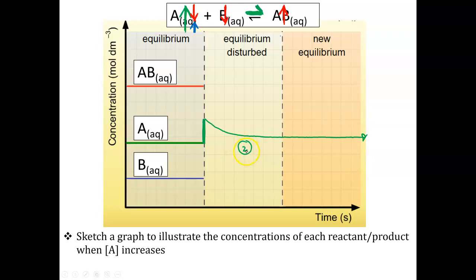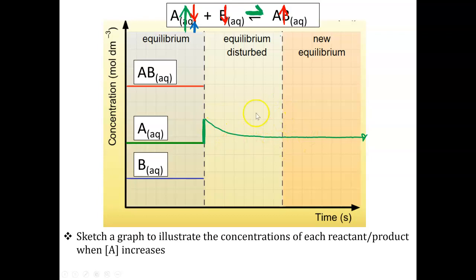But with curve number 2, I see that immediate change in the concentration of A. As soon as I place a lot of A inside, it automatically starts reacting and starts decreasing. And that's what's happening. I see the immediate decrease in the concentration of A, and then it slowly flatlines out. All right, so do not draw curve number 1. I know that both of them show a decrease, but only one of the curves, and that's curve number 2, shows the proper decrease in the curve. If you draw the wrong curve, I will have to deduct marks.